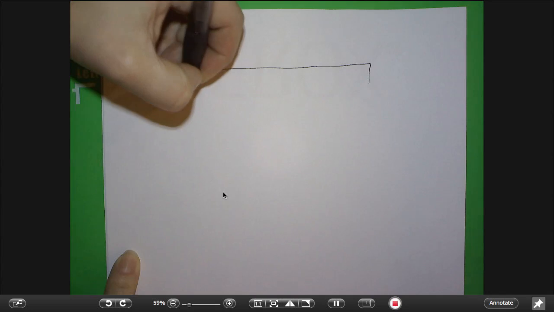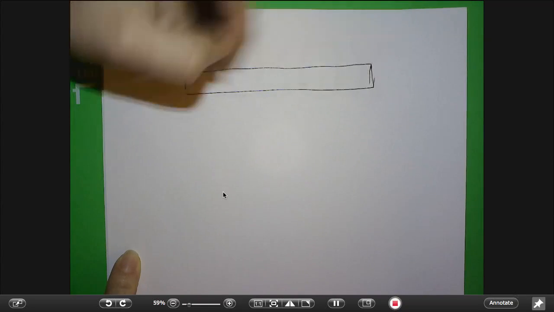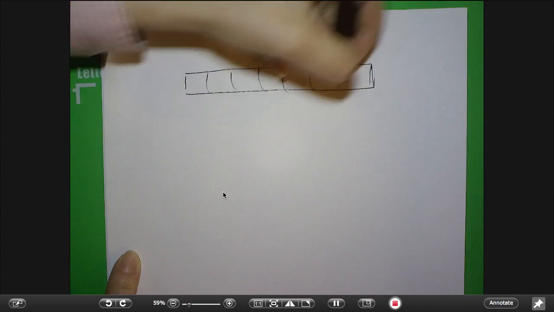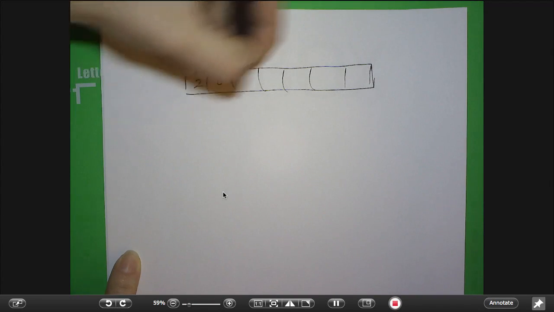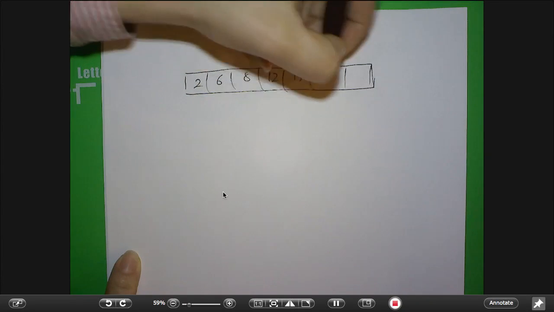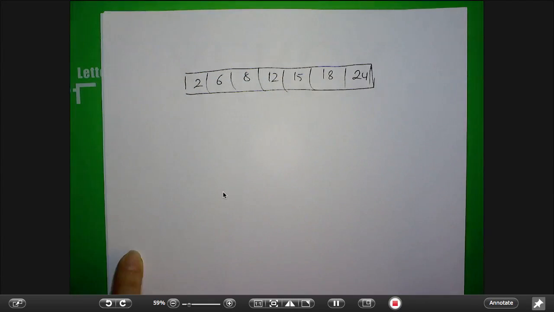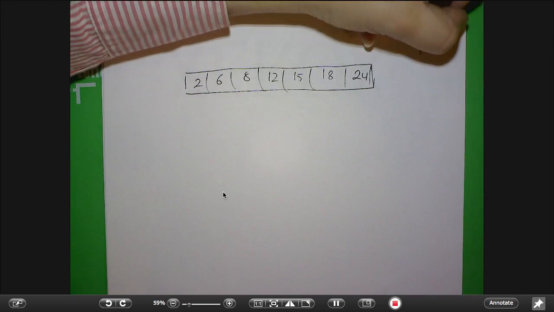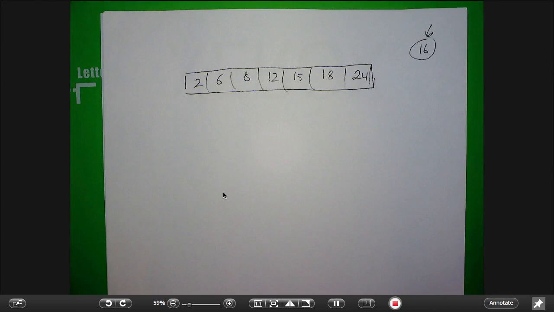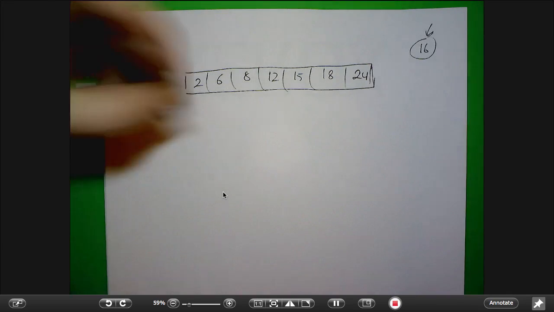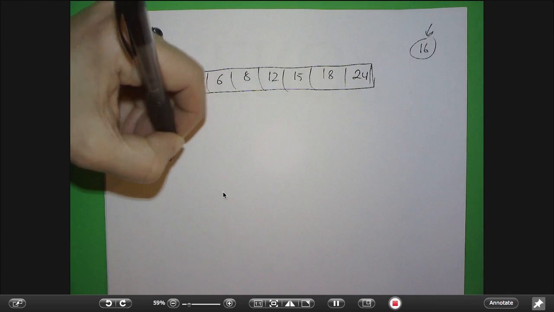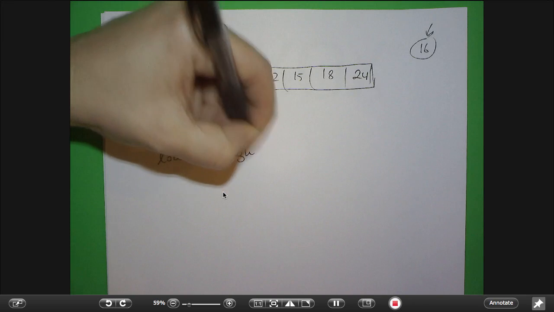So let's say I have a list. Okay. And which value am I looking for? Let's say 16. I'm searching for 16. So I'm going to have a low value and a high value.